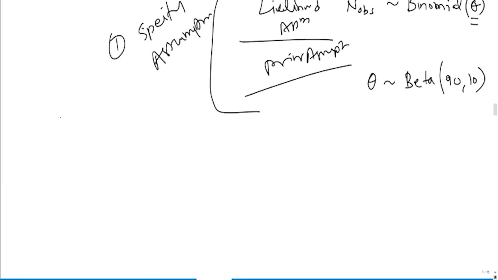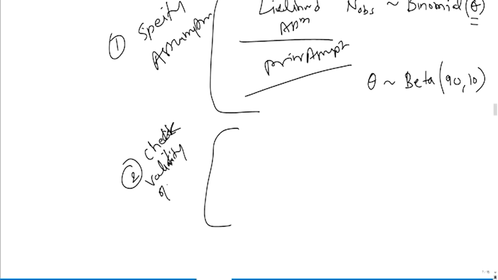Now, the second step that you can do, it's not entirely critical for the Bayesian workflow, but it's a very good habit to always do, is that you can check whether your priors are reasonable or not. You can check how good your priors are. This is called prior predictive check.